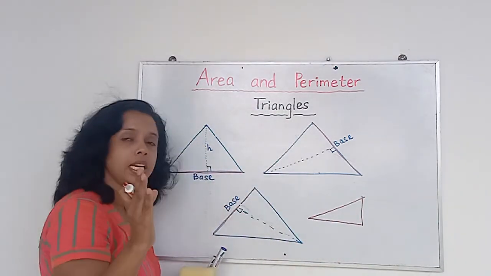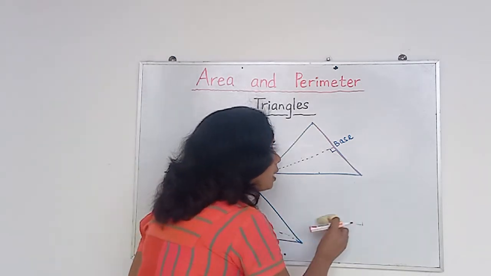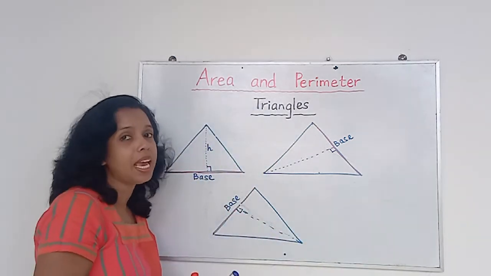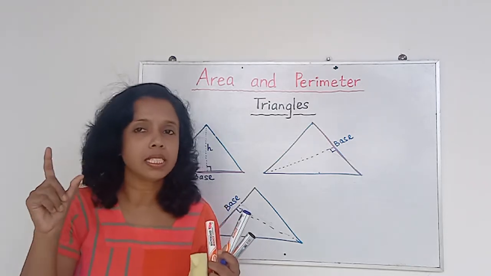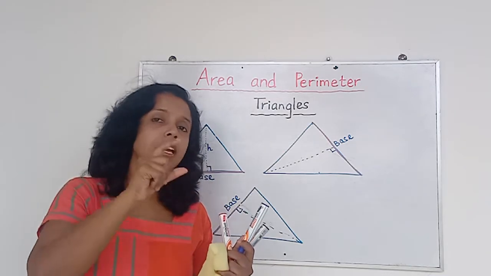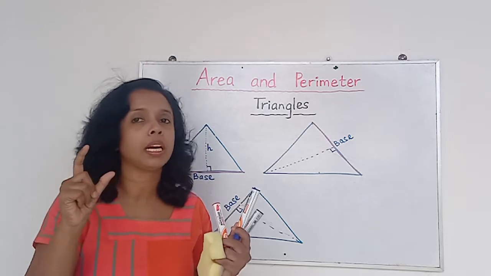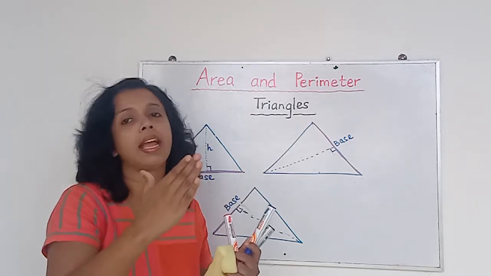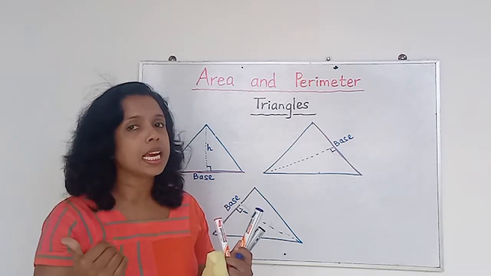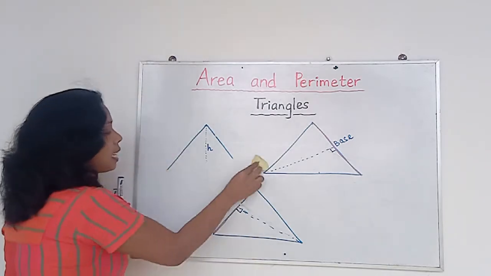There are 3 sides. Any of the 3 sides you can consider as the base, but be mindful when you select a side. Selecting the perpendicular height should be done correctly, because whatever perpendicular height you select should be drawn against the selected base.